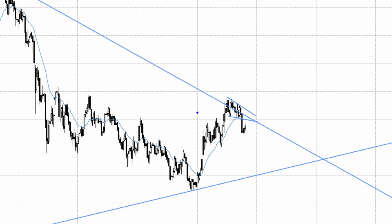The other side of the coin is simply the fact that we're at a major area of resistance in an otherwise predominant downtrend for a very long period of time, and we just failed a bullish continuation type pattern. We push up, we form a slight little wedge, they break and continue. In this case, they didn't get that, right? They formed that bullish move up, they had the consolidation, and then failed. So a lot of sellers will be selling into this move, assuming that it's going to continue lower.